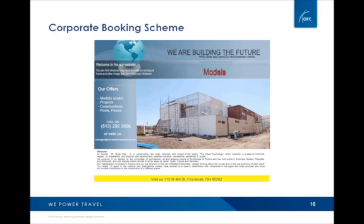Like I said, this has been a big problem recently, and we've seen several agents get hit. We had one related situation where a large corporation was purchased by a Chinese company. The agency that had the established working relationship with this corporation was contacted by the new owners. Of course, the agency was aware of the acquisition, so they began working with the new owners. Turns out it wasn't really the new owners, but fraudsters posing as the new owners, and the agent started ticketing the transactions, and they ended up being fraud.